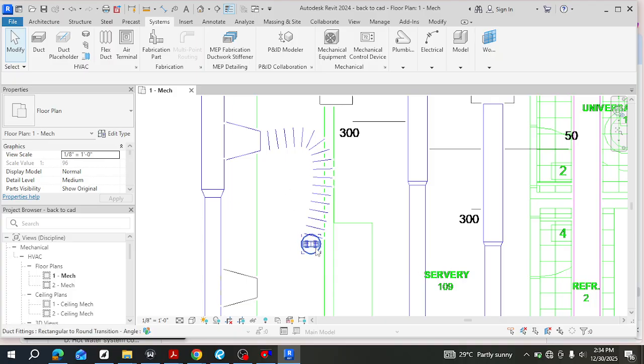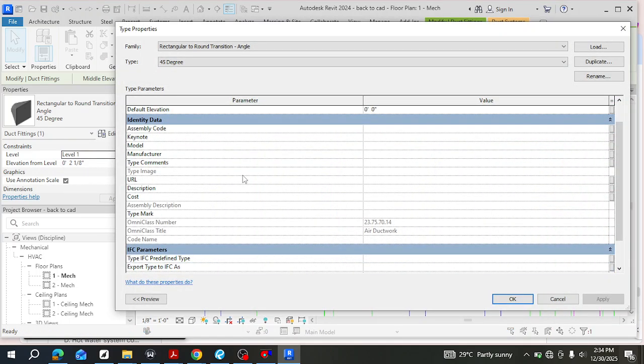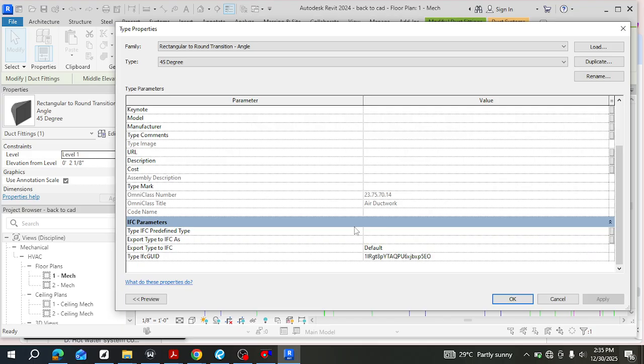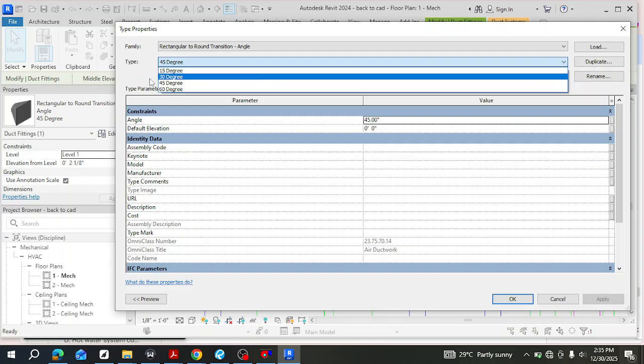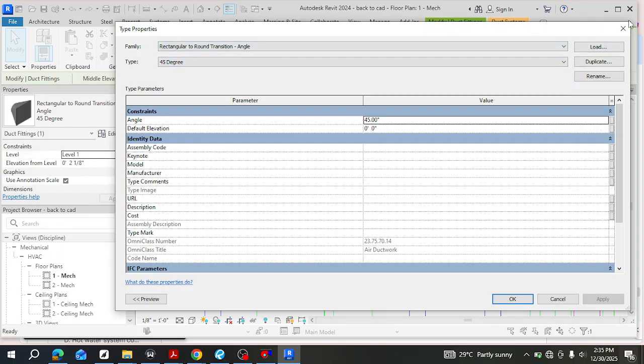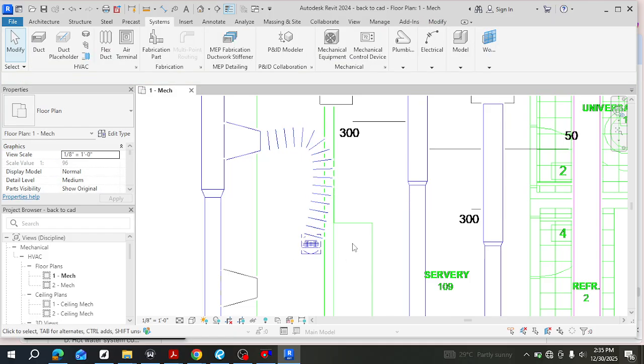And let's see if you can even select materials for this. Okay, this edit type. You can make some changes to this thing here, right? In the ones that are available, this is elevation, and this is the angle. So you see all this, but that is not the point of our class. I just wanted to give you an idea. Delete that. Delete it again. Okay, sorry. Delete that.